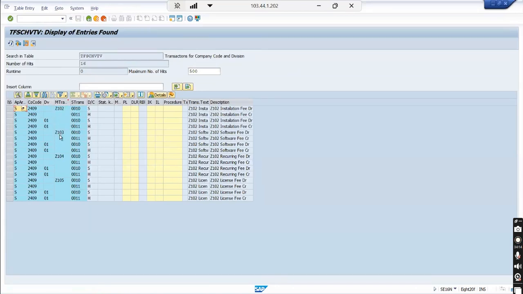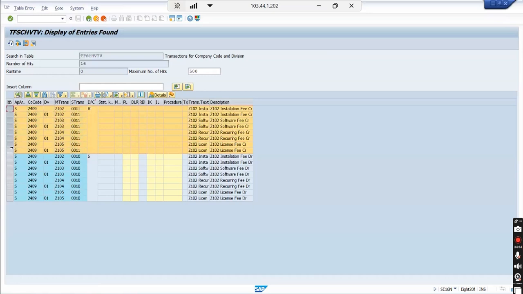Okay. So for each Z02, each item, there will be 4 line items: blank, with blank, 1011, and with division 1011. You can do this, or maybe by debit credit indicator also you can do. So here, out of 16, 8 must be, 1 2 3 4 5 6 7 8, 8 are in debits and the other 8 are in credit. Sorry, H means credit and S means debit. Okay, so all the config are done.